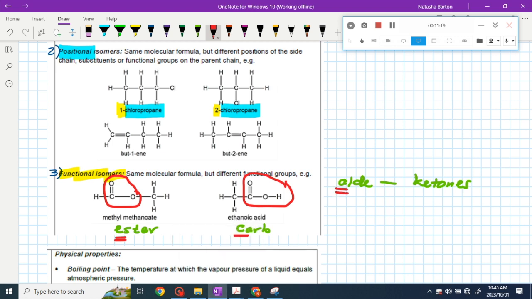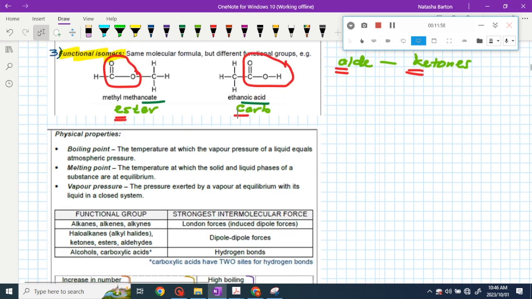If we look at aldehydes and ketones, A is the first letter of the alphabet. So I know in aldehydes, the functional group is on the first carbon, but in ketones, K is somewhere in the middle of the alphabet, so the functional group is somewhere in between. That is how I identify the difference. You find your own method. Another way is to look at the names. Here we have methyl methanoate. Here we have ethanoic acid. So we are seeing that the end name is changing because we are dealing with different functional groups. Okay, are there any questions on that?